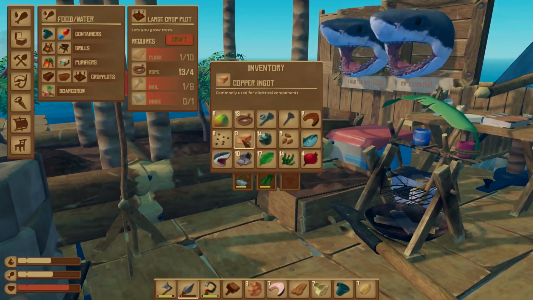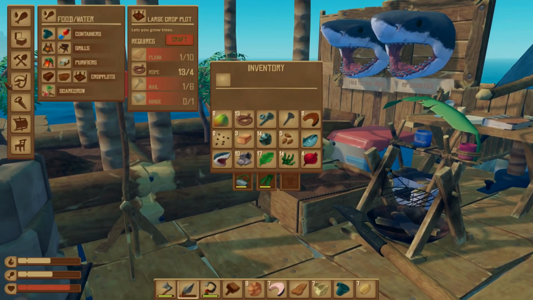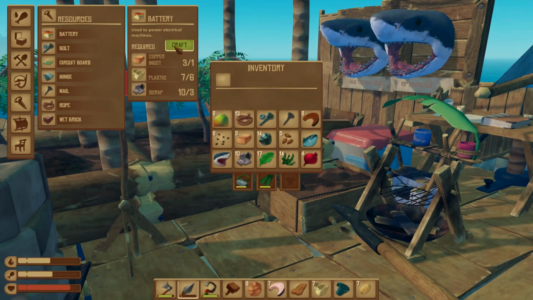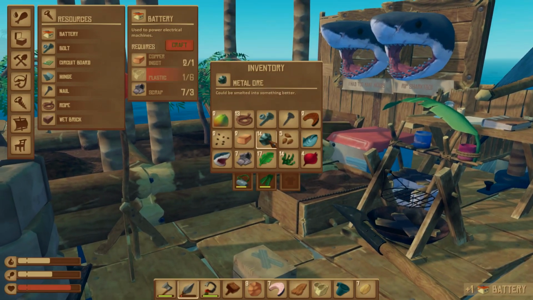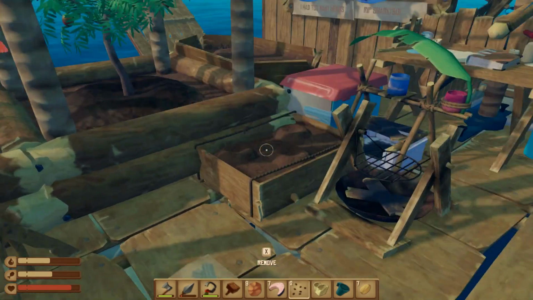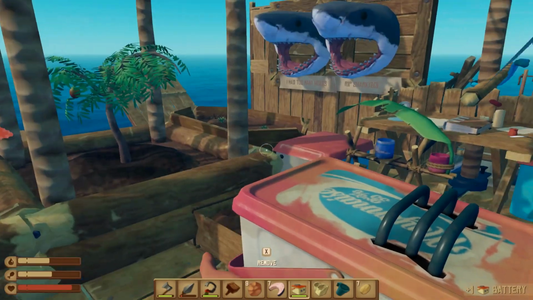We do have how many? 3 ingots. Is that enough to make... let's focus on what's going to be the cheapest. What can we make so far? Battery! Welcome to the fray. Hold up. We got pineapple seeds here. Where do I put pineapple seeds? Can I put them? There we go. Okay, we can grow some pineapple. Let's get it. And we got a battery.